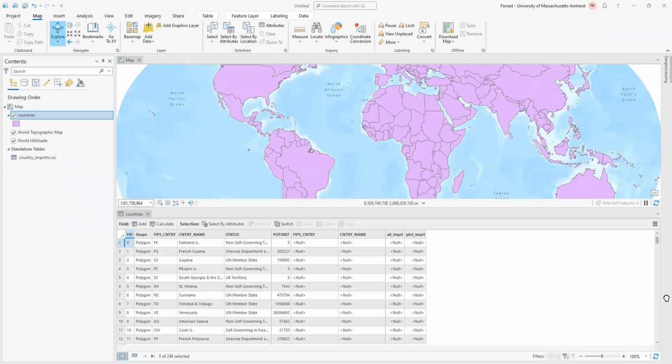So quickly, a join is where we take data that is not spatial and we connect it with data that is spatial. In this case, I've got some country imports data and then countries as a shapefile. These are old files. You can see population 2007 in there. It doesn't matter. We're playing around with it. So don't write a comment, oh, that's not actually Venezuela's population. I know, it's okay. But I do have a problem. I did a join and everything is null.